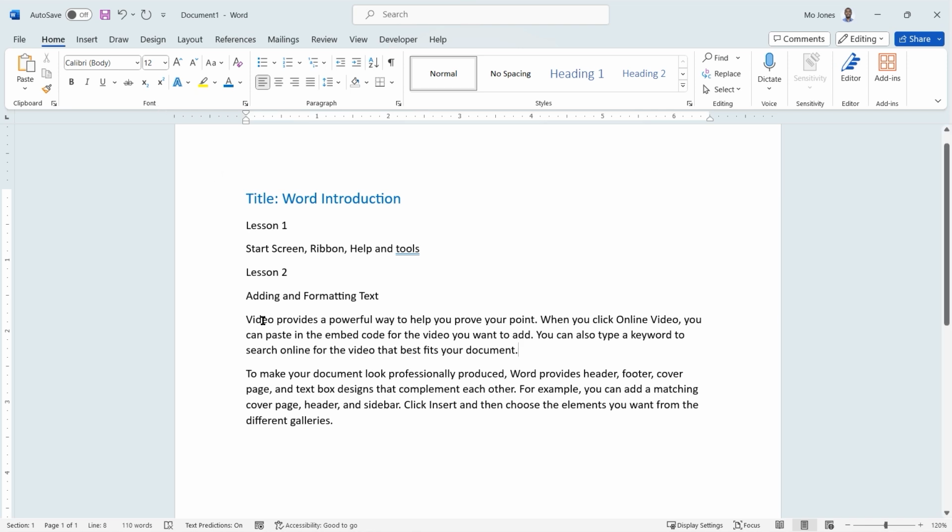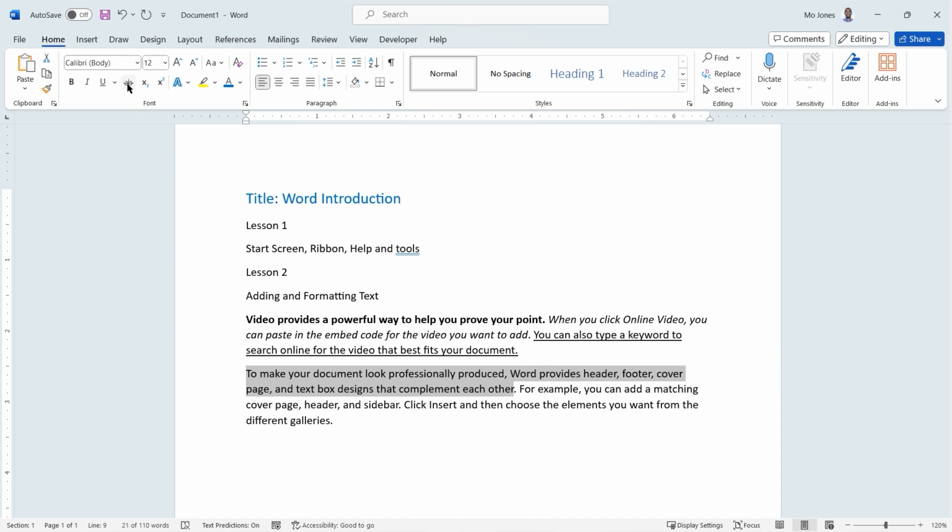So what I want you to do, just highlight. You can either highlight a sentence or a word and just use some of the different font commands. For example, I'll make the first sentence bold. I'll make the next sentence italicized. The third sentence, I'll use the underline. My next sentence here, I'll use the strike through. And we can see just by using those simple font commands, we can change the look and feel of our document. So go ahead and apply some of those different font commands. Use as much as you want to.